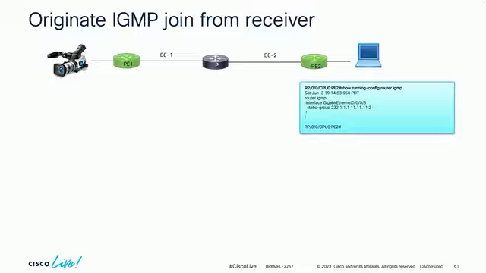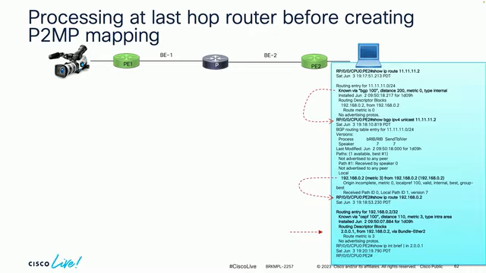For multicast, when you have any join coming, the very first step is I need to check how exactly I'll reach this source. So having reachability to the source in unicast is important before I can start building the multicast binding. So the first step which will happen here is to check how to reach 11.11.11.2. And I identify that my next hop is via BGP.